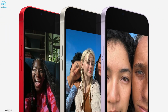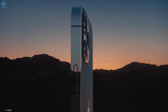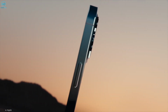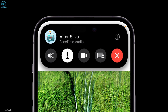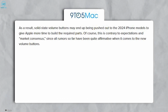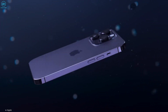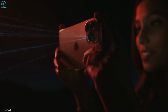Apple is considering the possibility of replacing physical buttons in the iPhone with solid-state buttons that provide haptic feedback. This technology has already been implemented on the home button of certain previous iPhone models. Initially, there were rumors suggesting that the premium version of the iPhone 15 would adopt this feature for the power and volume buttons as well as the sound switch. However, recent reports suggest that Apple might delay this change until late 2024 due to potential technical challenges. Nonetheless, there is still speculation that the sound switch in the iPhone 15 Pro could be replaced by a versatile action button, which users could potentially customize and utilize for controlling the camera, among other functions.